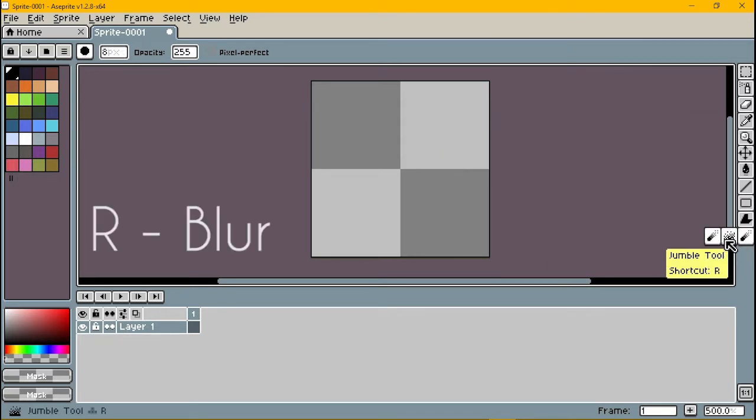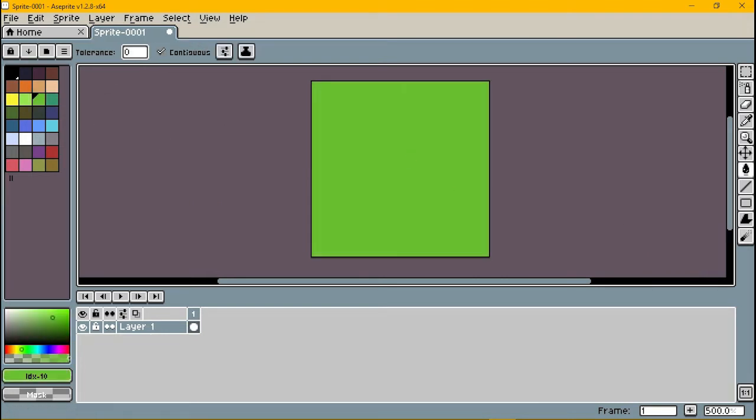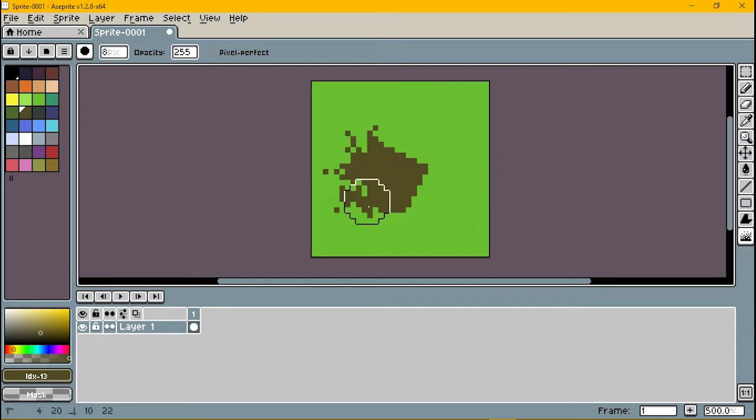Well, I have the blur tool. Exactly like Photoshop, you can blur stuff up. If you have different pixels on top of it, you can blur it till it disappears. But to make leaves on a tree, it's a great way to do it. But don't overdo it because it disappears.